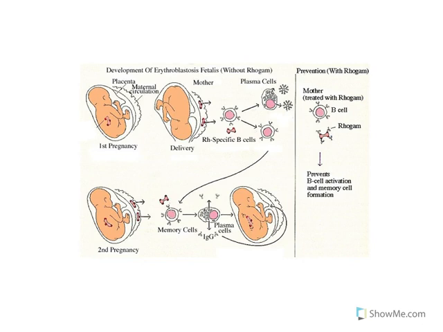We call it artificially acquired passive immunity, in which the mother is given an injection of antibodies for the D antigen. What it does is mask those antigens, and it prevents the mother from developing an immune response, so no memory cells are developed. She gets it at a certain number of weeks during her pregnancy and within 72 hours after the child is born. This has to be done with every pregnancy because this is a passive type of immunity, and it's not very long lasting.